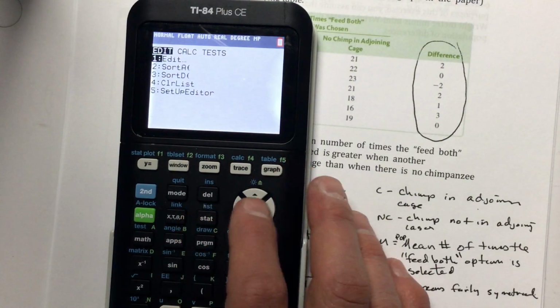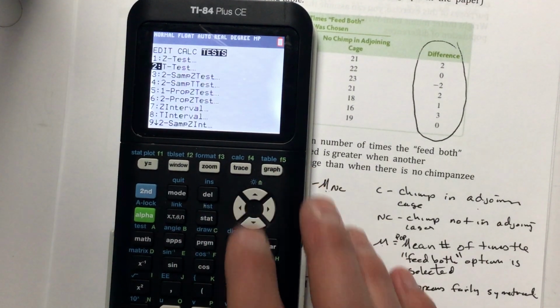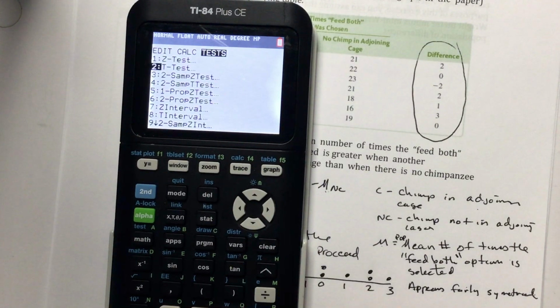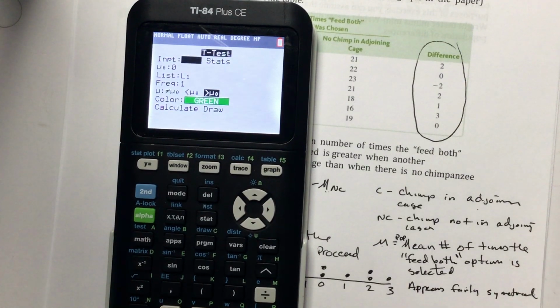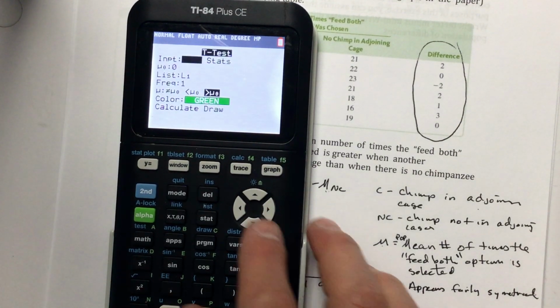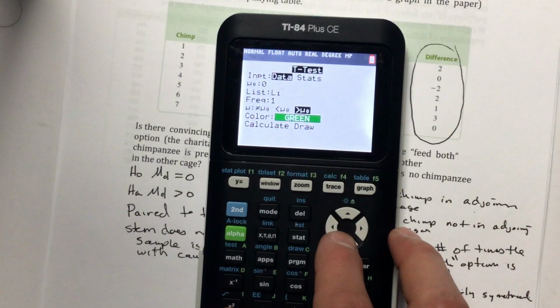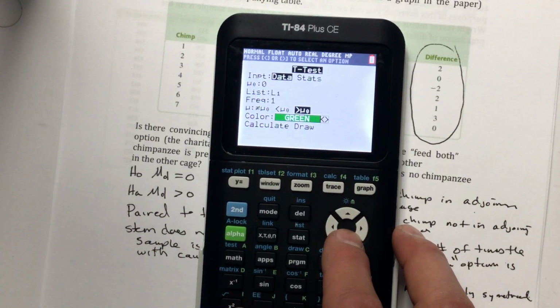Then when we go to stat test, we're just gonna go to number 2 here. They don't have a paired test. So you're just gonna have to know that a paired test is really just a one sample t-test. So I'm just gonna do the t-test right there. I'm gonna have to pick sample data, which is already there. So our mu here is still 0, L1, greater than.